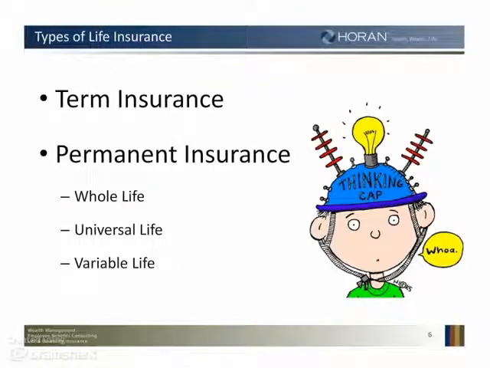We will now address the question of what type of insurance is appropriate for an individual's situation. There are two main types of insurance: term and permanent. Additionally, permanent insurance has other variations such as whole life, universal life, and variable life. The differences between these permanent insurance options are beyond the scope of this presentation, but provide varying levels of flexibility and risk within a policy.